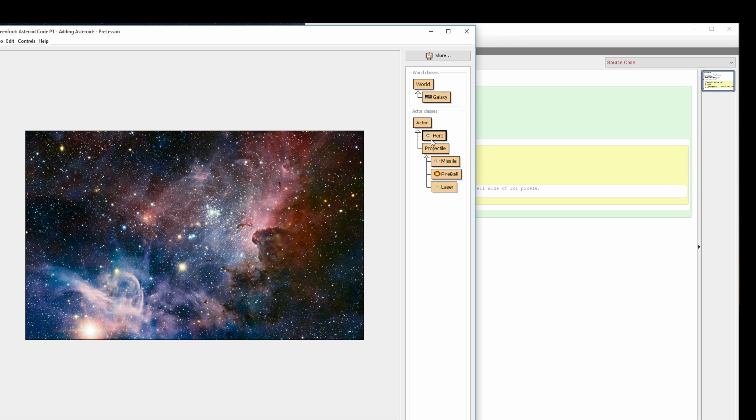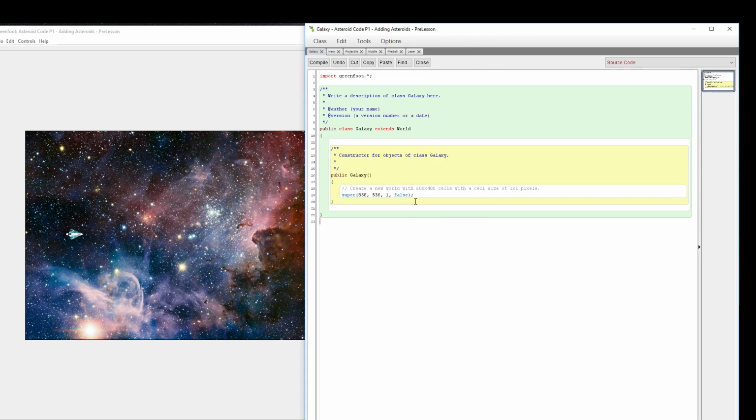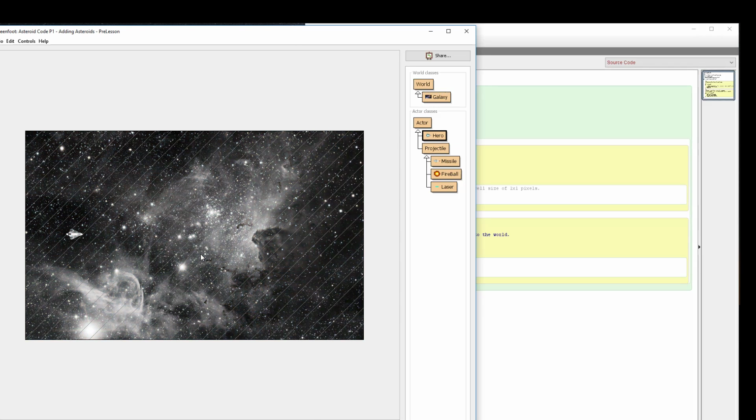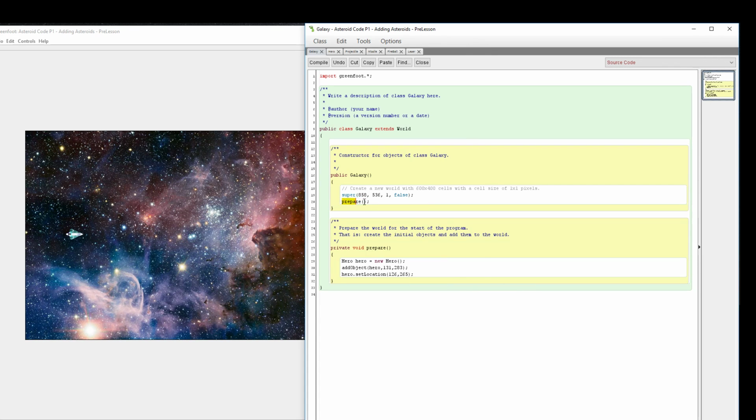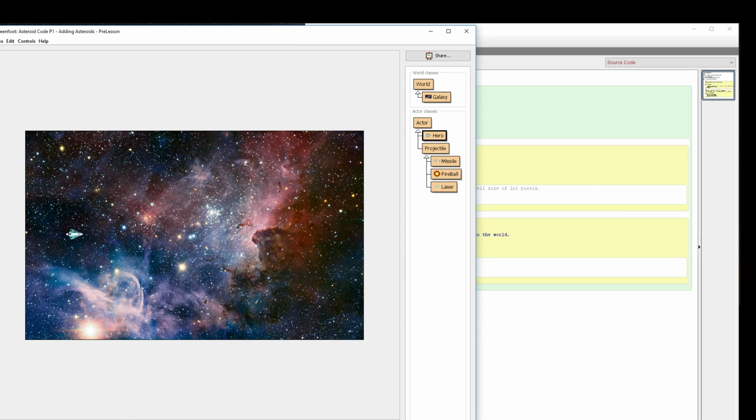Before I do, I notice my hero's not in the world yet. I just want to remind you of one thing. If I drop my hero in the world, mine changes size for a reason, don't worry. Let me put it in a good spot. Right now my constructor is really simple. If I save the world, it's going to tell Greenfoot to prepare and add this every time, so when I press reset, it doesn't disappear. I like that.